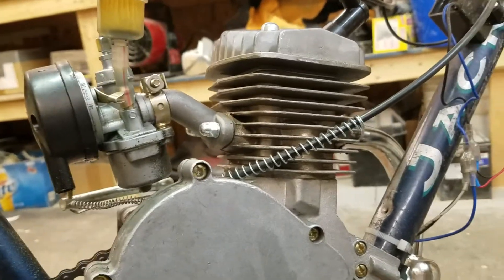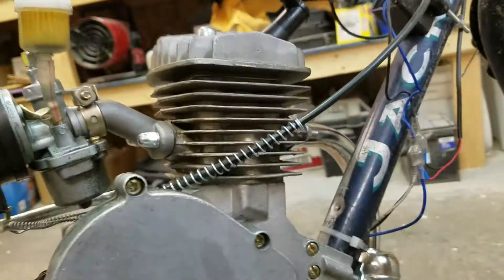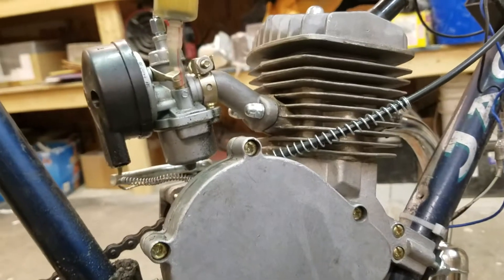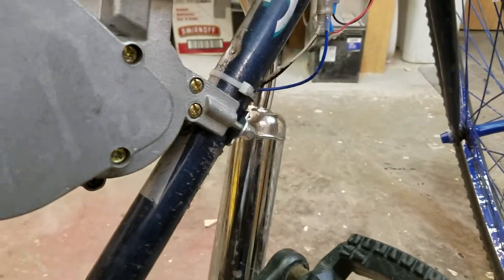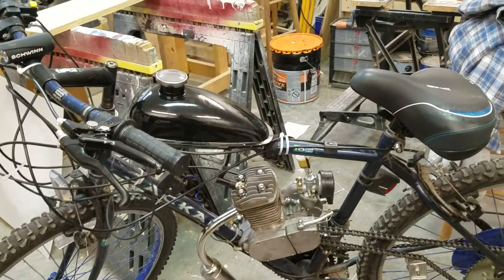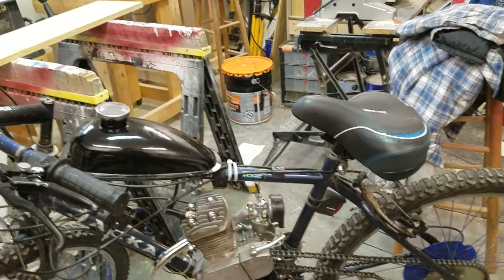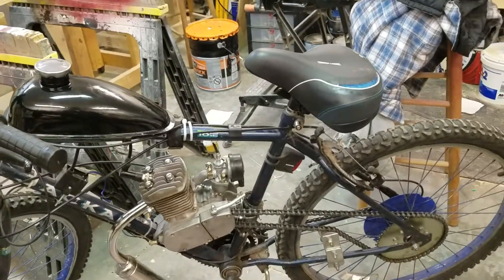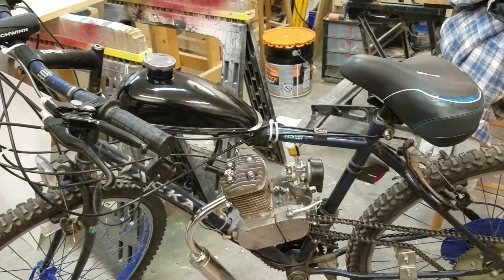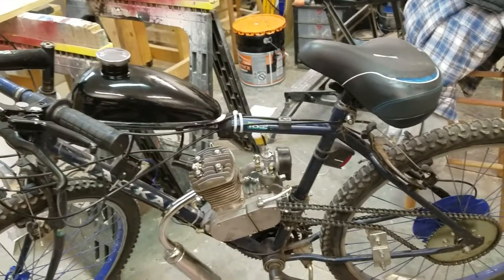I checked the cylinder — I took the head off and that was clean too. Good bike overall; the carburetor and engine worked great. The muffler is relatively quiet, which I prefer because I don't want to draw too much attention. It's 50 degrees out in Ohio today, real nice weather, and a lot of people outside were just looking at it like, 'What the heck is that thing? It's a bike with an engine on it.' You usually don't see that, at least not in Ohio. A quieter engine means you don't get as many people looking at you.